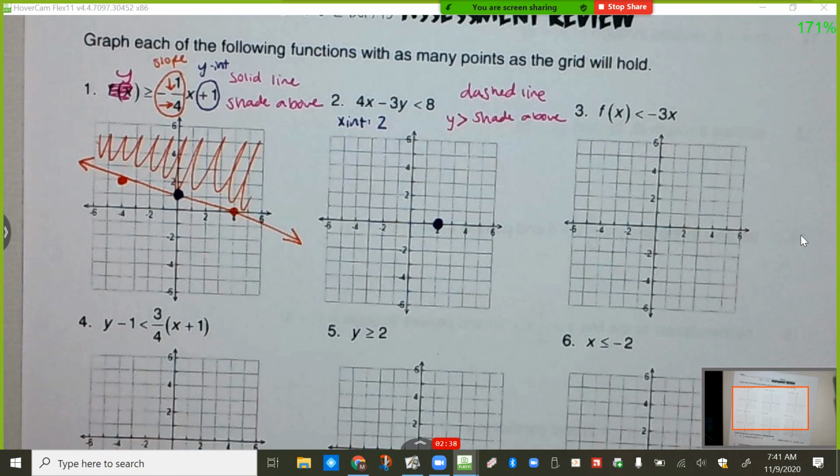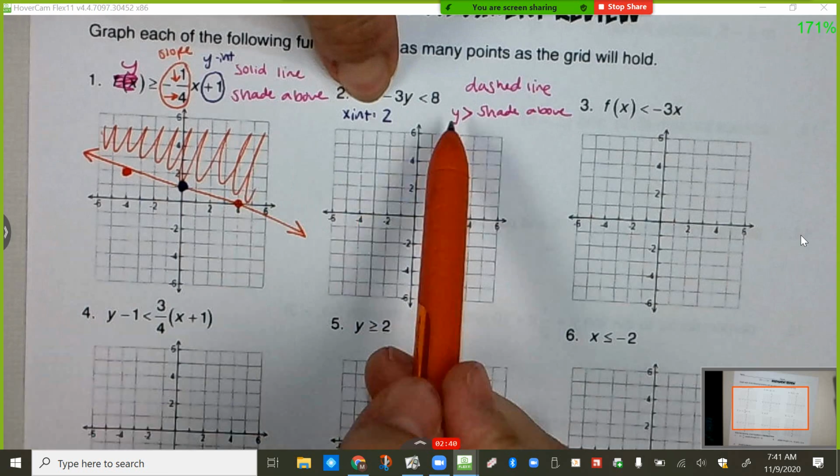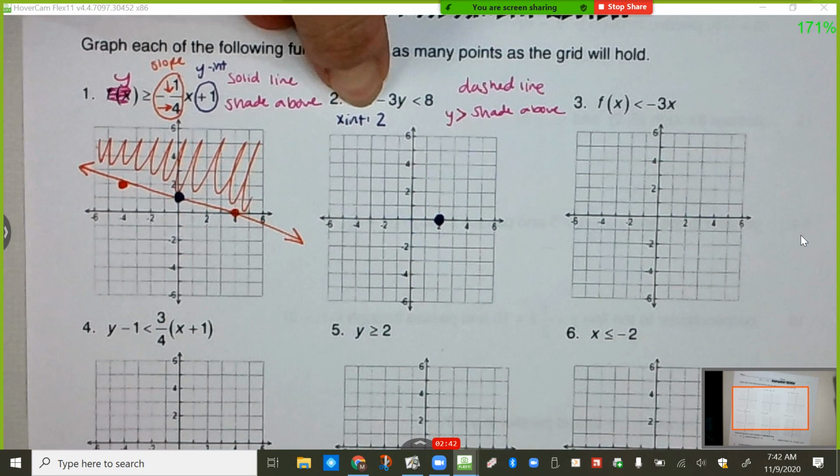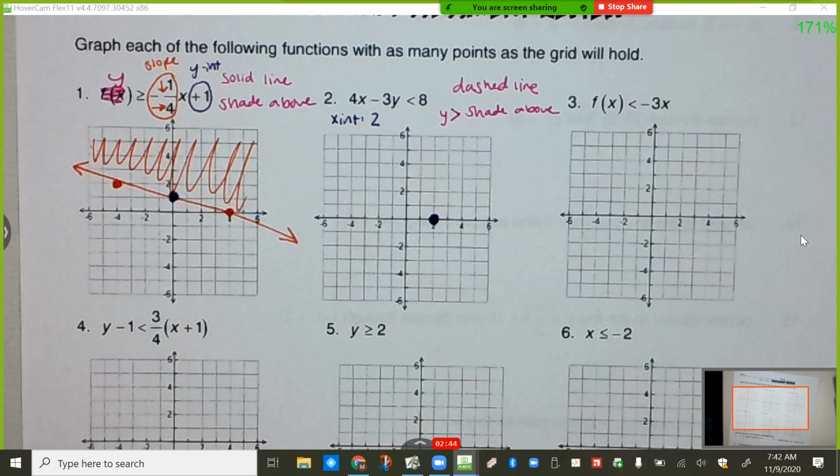Now, if I cover up my x, well, 8 divided by negative 3, is that a pretty point? No. So it's not even worth writing down, because I feel like sometimes it throws y'all off and makes you think it's your slope. Don't even write it down.